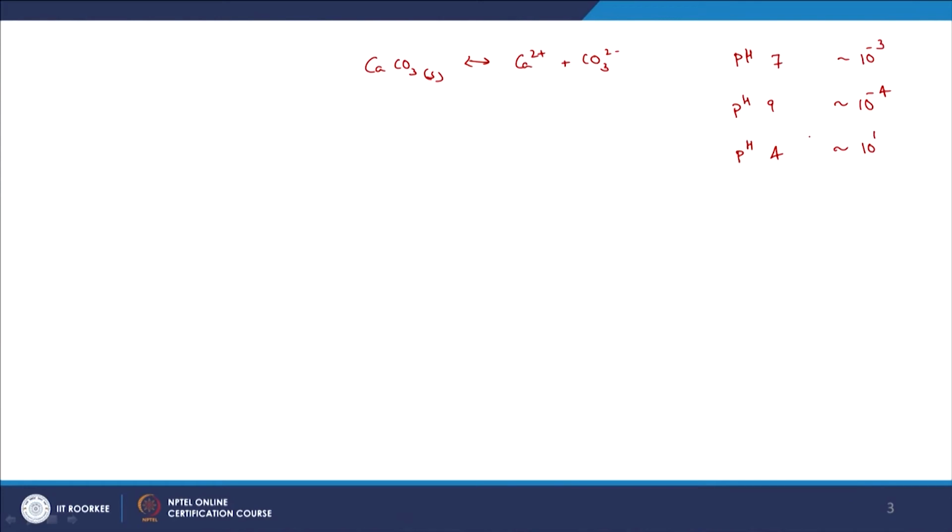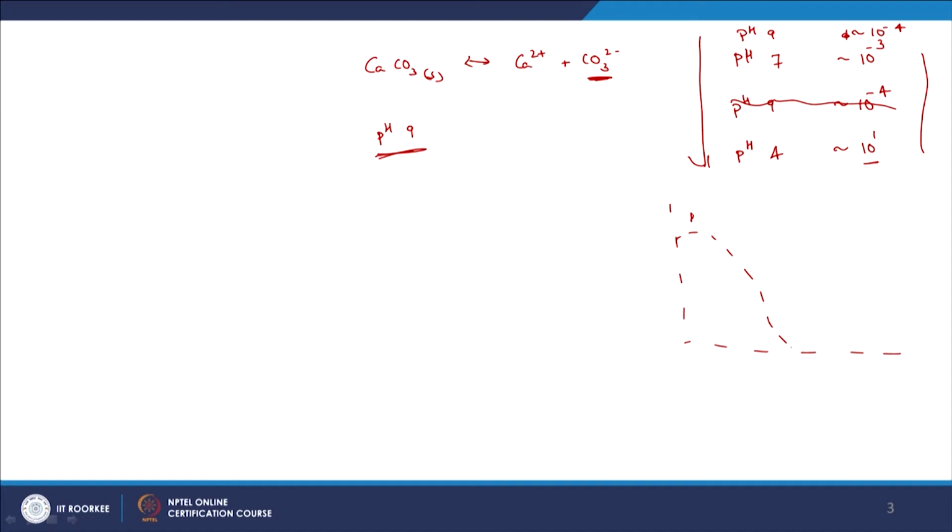So, what do you see as you decrease the pH, or maybe I should have written this pH 9 here. As you decrease the pH, you see that the solubility is increasing. And why is that? Let us try to understand the system. Let us say at higher pH, at pH 9, the CO3 2- concentration, as you know, will be relatively high. Where is this from? From our relevant acid-base background.